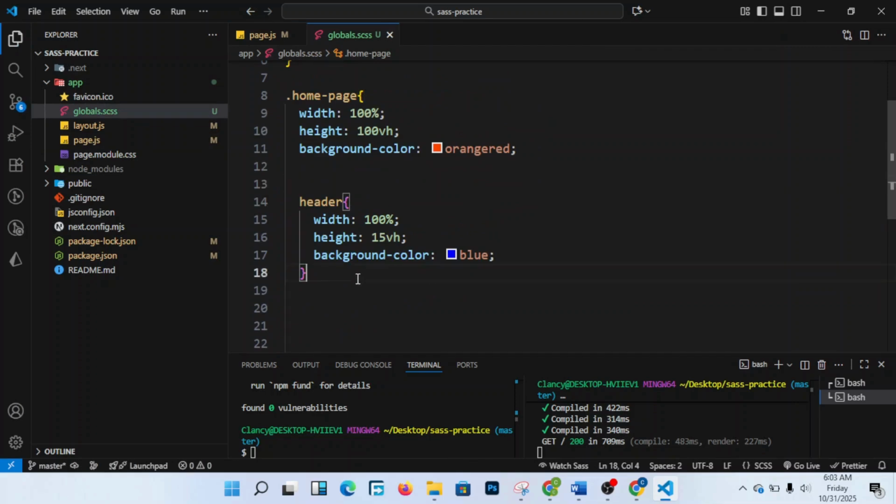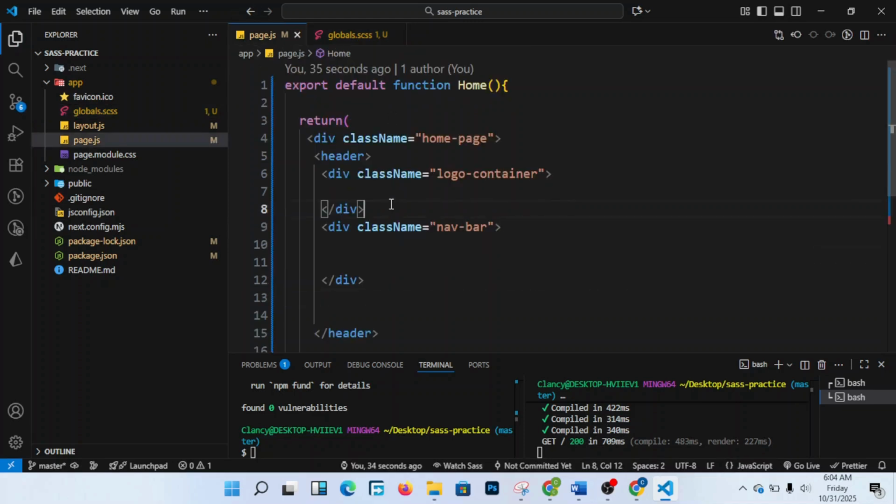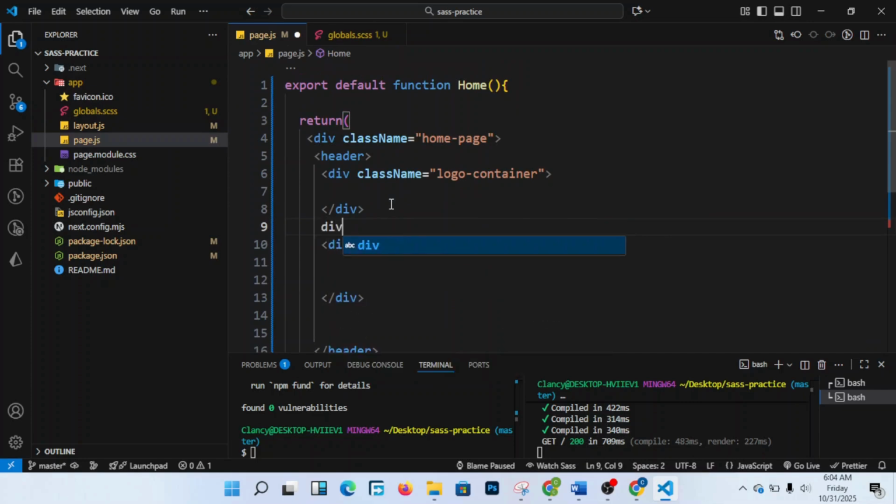Remember, right now we are doing nesting, and this nesting is in Sass. In CSS we cannot nest anything, but in Sass we can nest. So I can come inside the header, anything inside the header, and say .navbar, and maybe .logo-container, as you can see there. I forgot to put another container here, which is called .name-container. I put it here, .name-container.